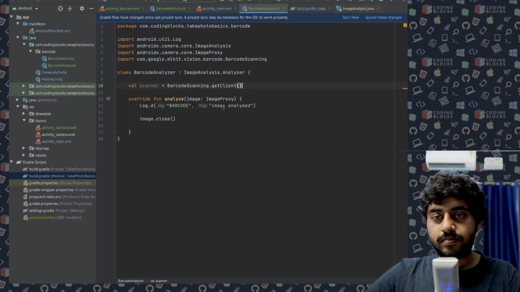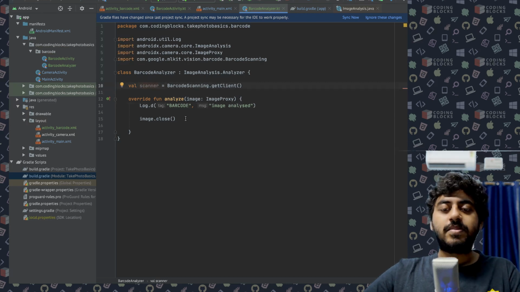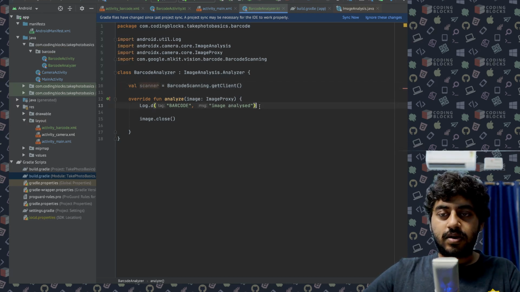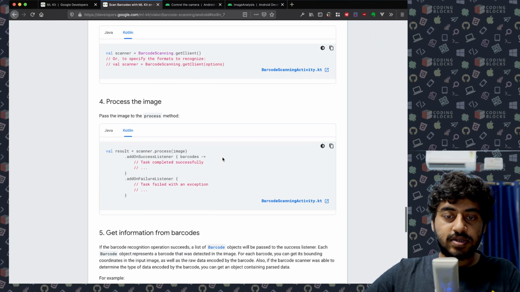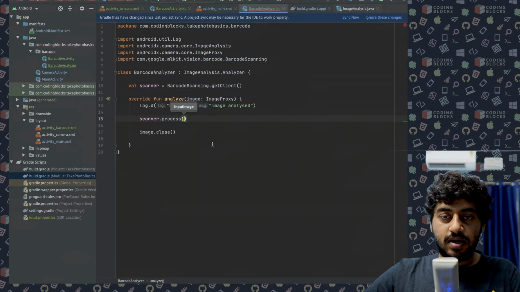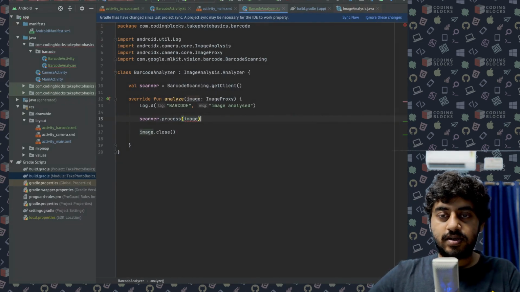Okay, so get the scanner. As you get the scanner, what we can do here is scanner dot process. In scanner dot process, I can pass the image. I will pass the image here.